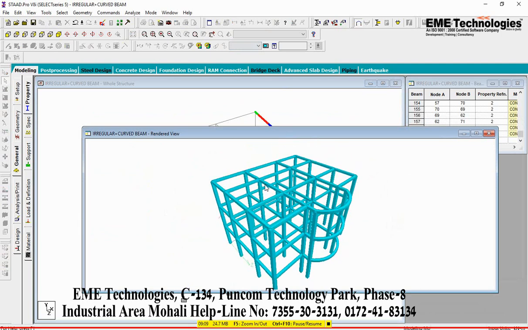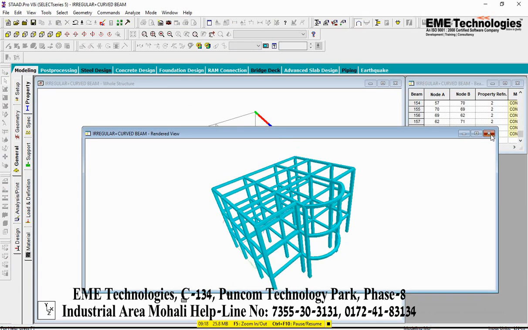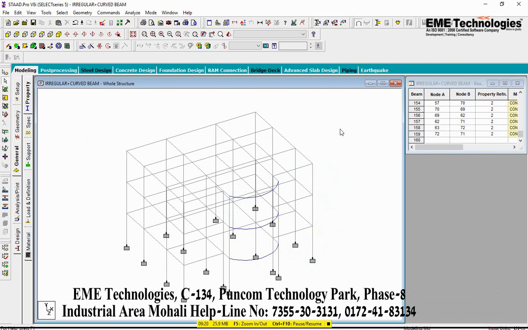Now we have created a curved beam and with the irregular structures. Congratulations, we have created an irregular beam plus curved beam.